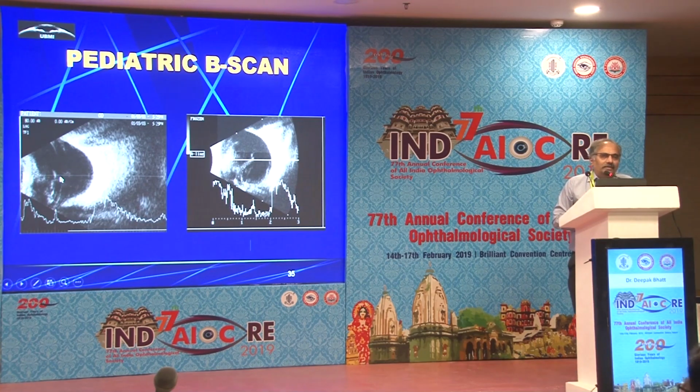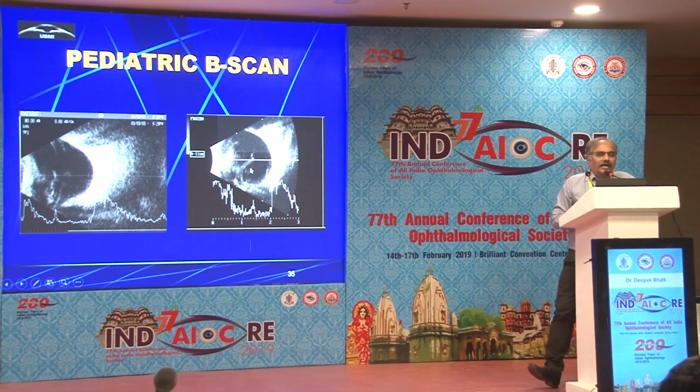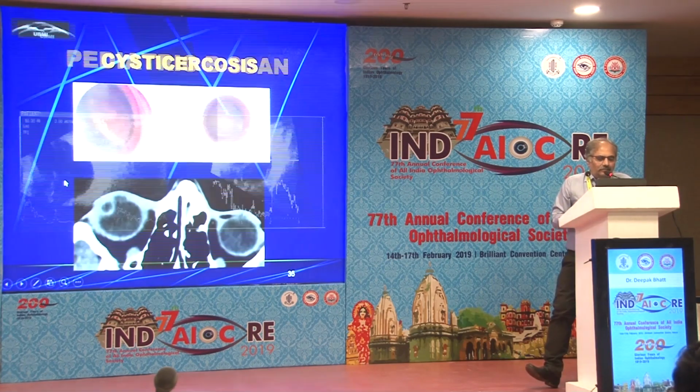This was a patient who presented to me with leukocoria, a small child. If you look at this scan, there's hardly anything. Probably this is lens shadowing out here. I was not sure, but here was a very bad leukocoria. So we put this patient on a 20 megahertz probe. You see a small membrane here in the anterior vitreous cavity which is attached to the posterior capsule. This is a case of anterior PHPV, which was not picked up on a 10. They are thin flimsy membranes. They cannot be seen on a 10 megahertz probe.